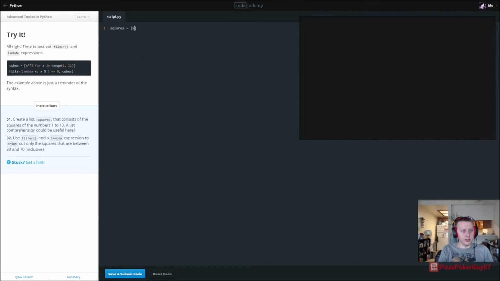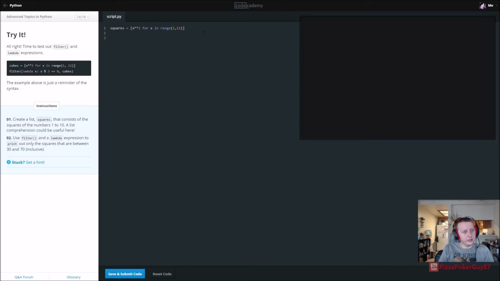Squares is equal to x to the second power for x in range of 1 to 11. Alright, cool. So there's our squares. We don't need an if statement for that.